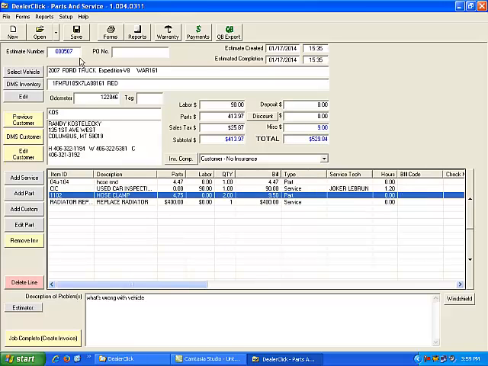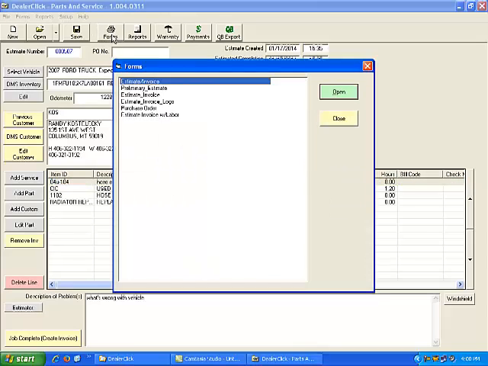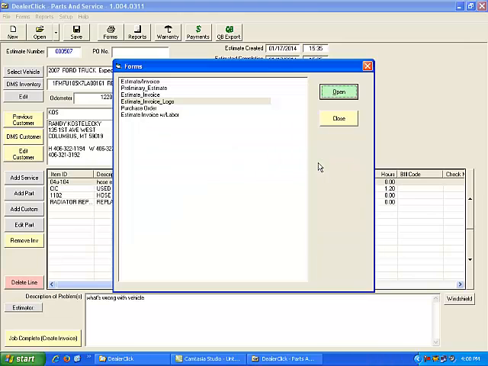Okay. At this point, we can go ahead and save this. You'll see that it's given us a total labor rate of 90, parts for $400, sales tax, a subtotal, and then a grand total with your miscellaneous charge on top of that. We can then go ahead and save this, go to our forms, print out an estimate, which will allow us to specify a logo if you need a logo.